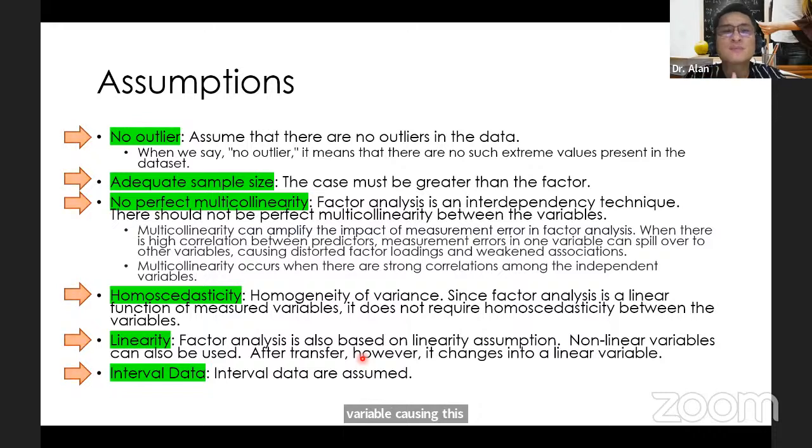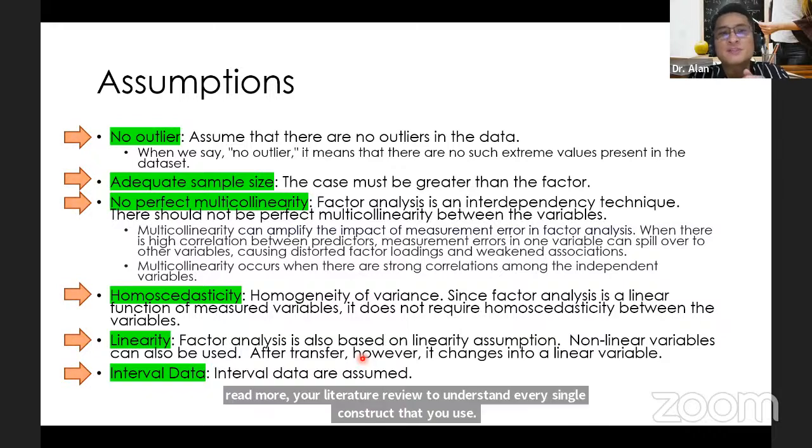Because sometimes when the variables all have high correlation with each other, it sounds like they are measuring the same thing. That is not good actually. To solve these kinds of problems, the best action is to read more journal papers and your literature review to understand every single construct that you use.